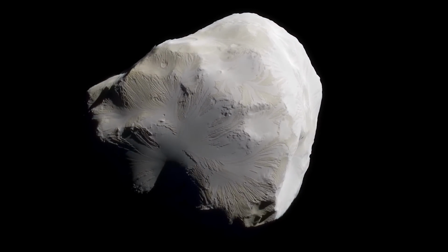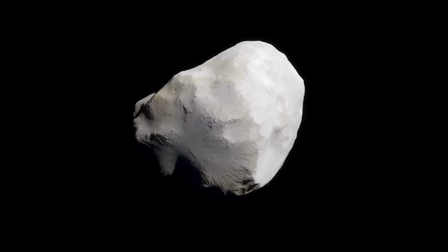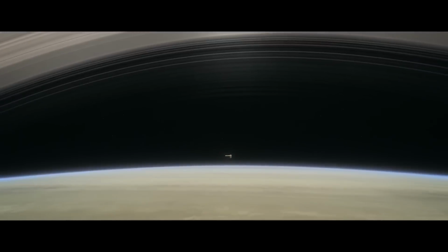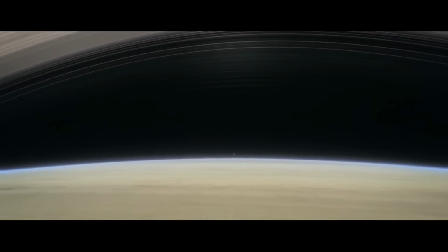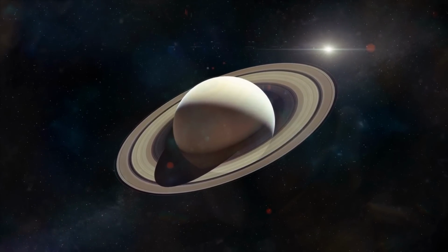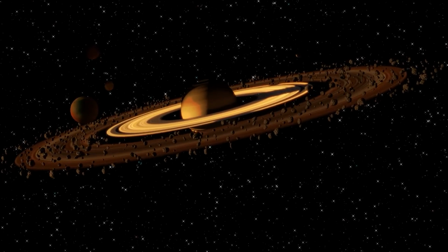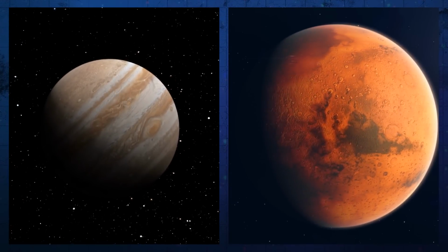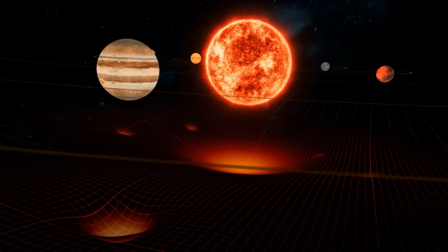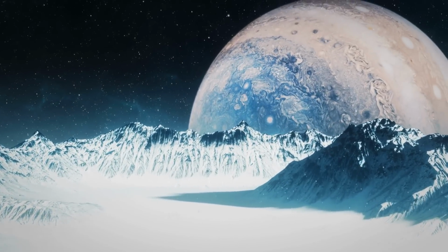Helene's brightness and unusual location in Dione's orbital path make it an object of keen scientific interest. Understanding how Helene reached the L4 point and remains there can shed light on broader questions about satellite capture, orbital evolution, and the dynamic interplay of gravitational forces within planetary systems. In some ways, Helene's orbit mirrors that of Trojan asteroids associated with planets like Jupiter or Mars, reinforcing the idea that such arrangements can occur across the solar system, not just with large bodies, but also with small icy moons.